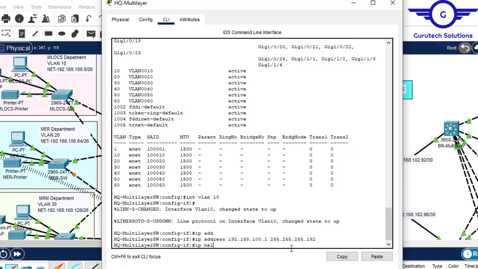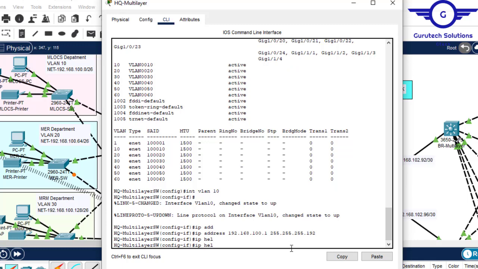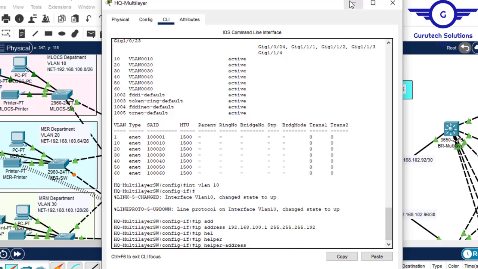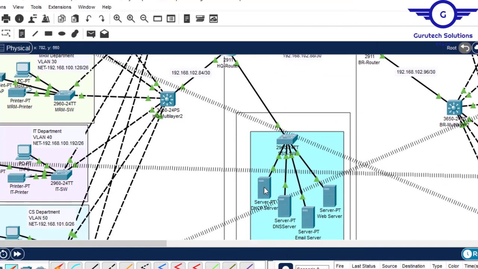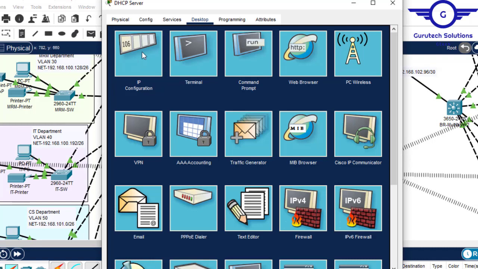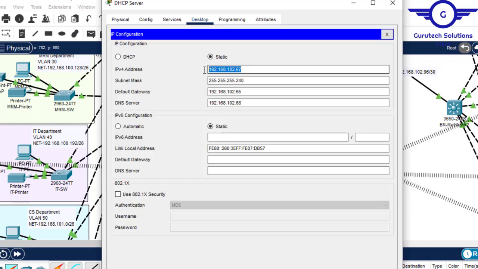Okay, then IP helper address, sorry, IP helper address should be IP address of the server, DHCP server, which was this one.